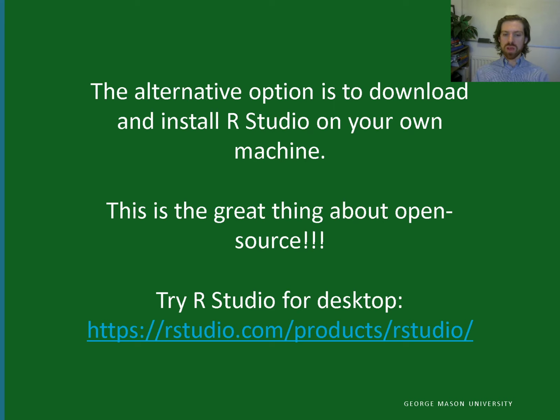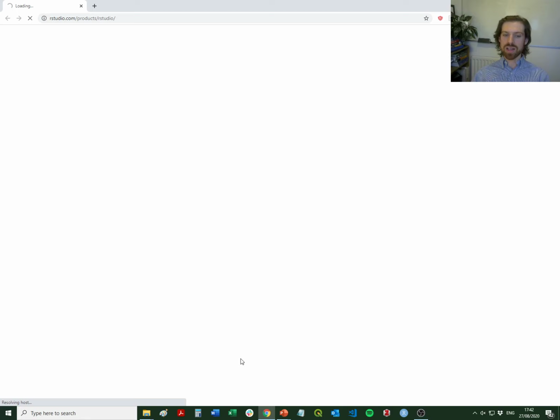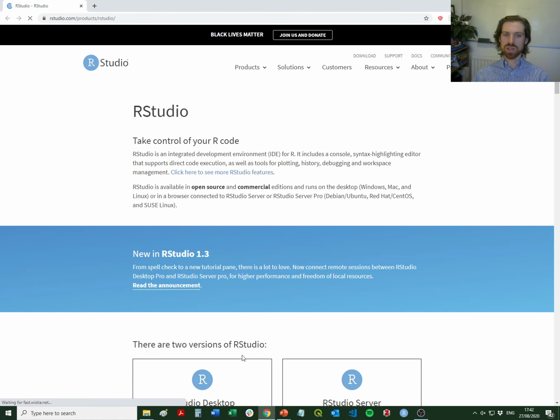So I did move about 6 or 7 years ago onto R because it was open source. That was one of the great things. So I'm glad that you don't have to put up with some of the frustrations which I always had around needing to get a license and then renew your license annually once the previous one had expired.